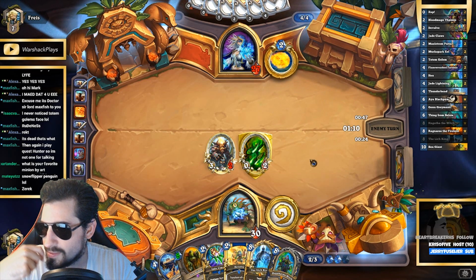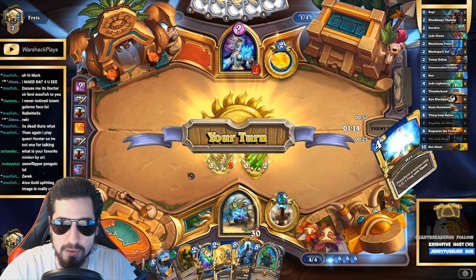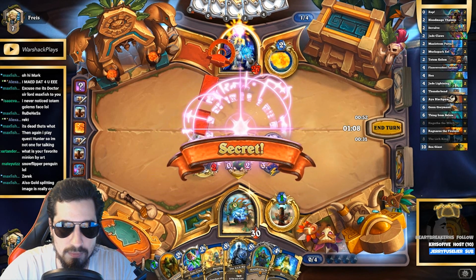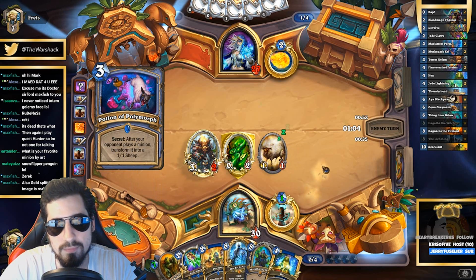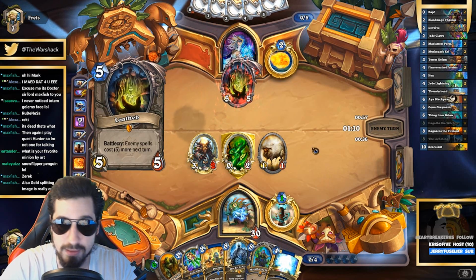Snow Flipper Penguin, Xerox Cloning Gallery, Gold Splitting Image. Oh, Golden Ysera. Golden Ysera is fucking delicious. Golden Ysera is delicious. Golden Alexstrasza is delicious.